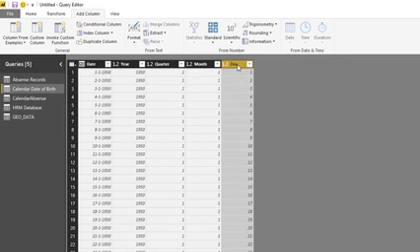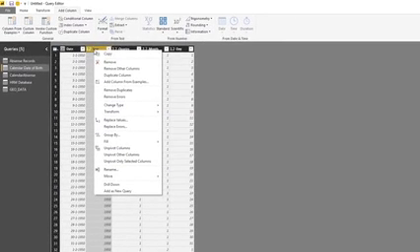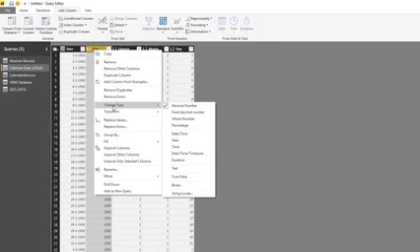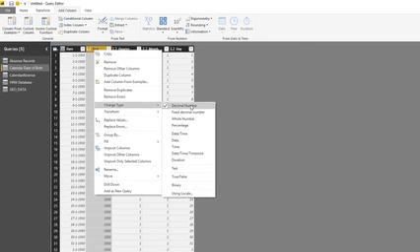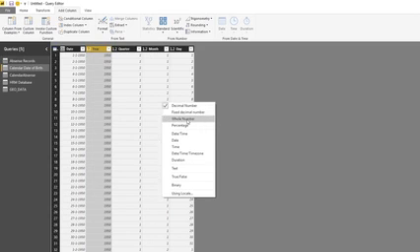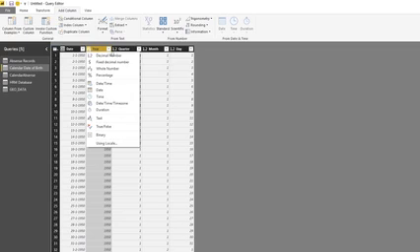And as you can see, this process is way quicker than doing it in Excel. It's way more user-friendly if you know where to find the right buttons. Add column, date. Now, if I right-click year, I can change the type of date notation. It's weird to write down the year as a decimal number. Let's ask for a whole number. And there we go, we see that the icon changes and it goes to the whole number.